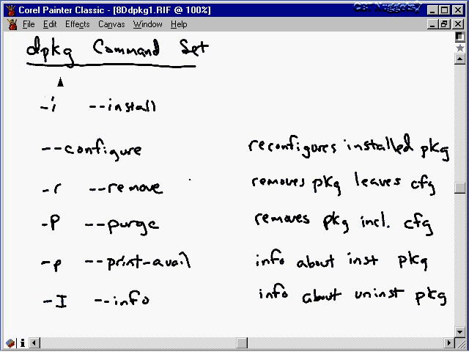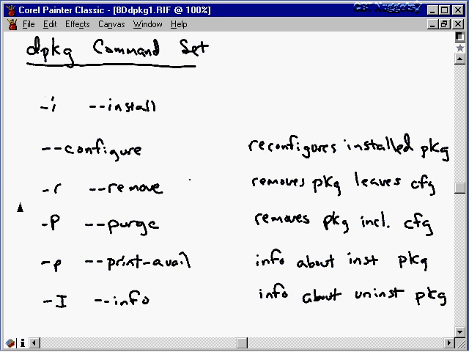So if I was going to install that sendmail package that we just looked at, I would say dpkg -i and then follow that by sendmail_8.12.3, etc. I could also say dpkg --install. This is good if you don't remember the one-letter shortcut for the directive that you're trying to carry out as part of dpkg. Then there's --configure, which reconfigures an already installed package on your system.